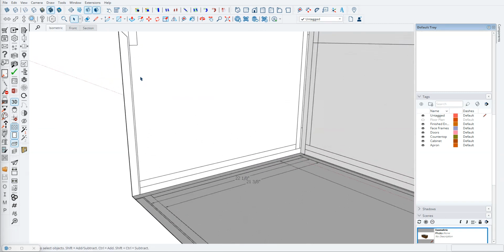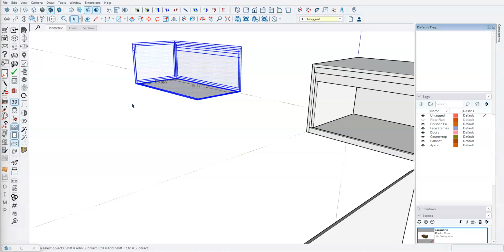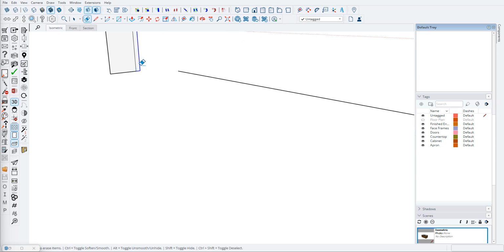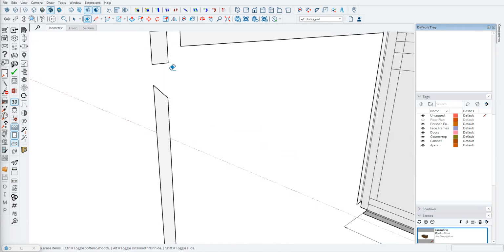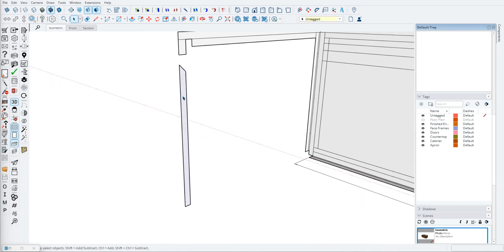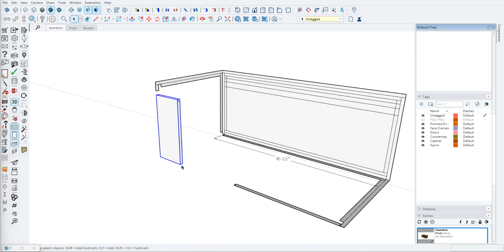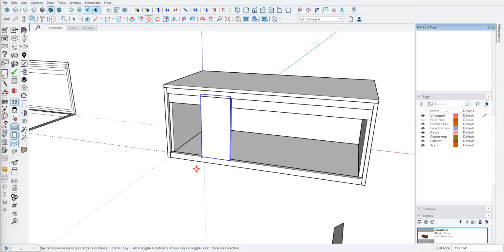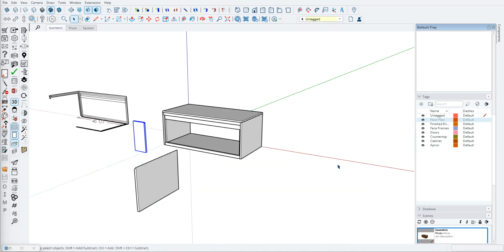Another way is from your floor plan drawing. You can just here, you could explode that and then erase everything around the door profile, because you kind of already drew the profile, right? And then now I can just click this, hit push pull, just to give it a shape, and then make that a group. And then now I can take that and just put it where I need to and push and pull it to the correct dimensions. So I hid the floor plan. I'm going to bring it back.